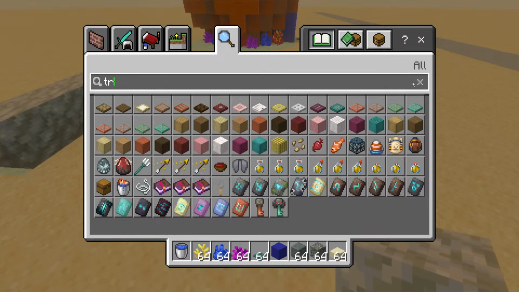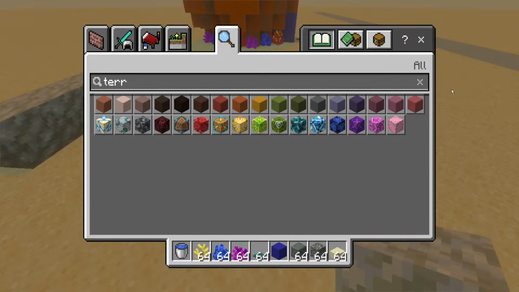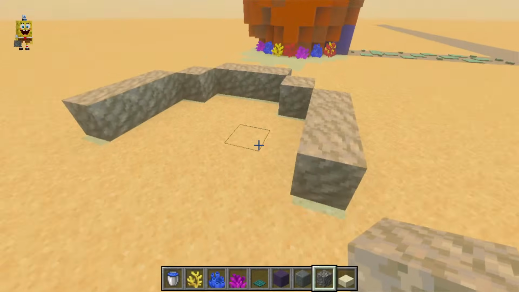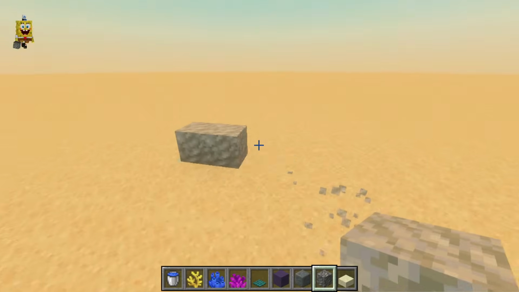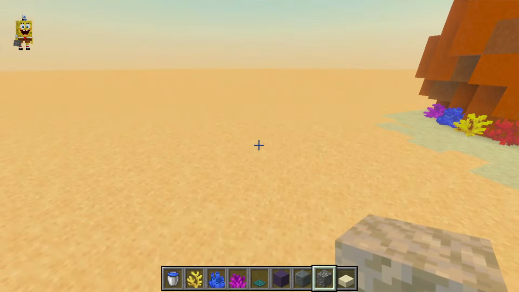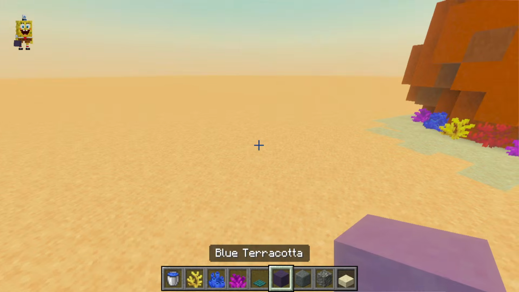Okay, so we go terracotta, and we go here. Would this look good or would this look evil? What about plain stone block? I tried plain stone block. I just feel like it's too gray. I feel like gray won't fit. I'm trying to make it look slightly more vibrant. Squidward's house is like a blue and rocky material.